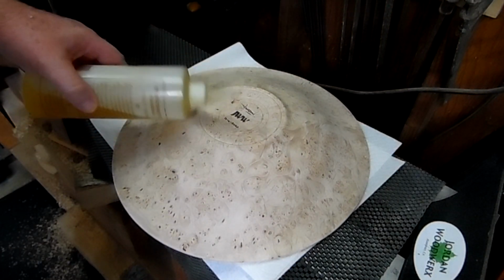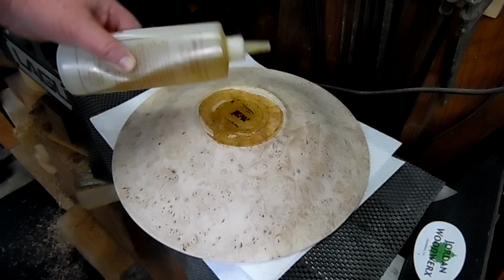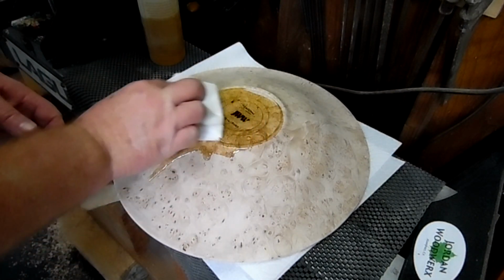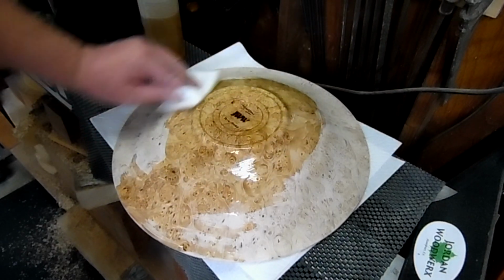And here's where the magic happens. This walnut oil makes this grain and figure in this maple burl just pop. I mean, awesome. So, this is good stuff. Check this out. There's a reward for getting all dusty and dirty. Man, love it.